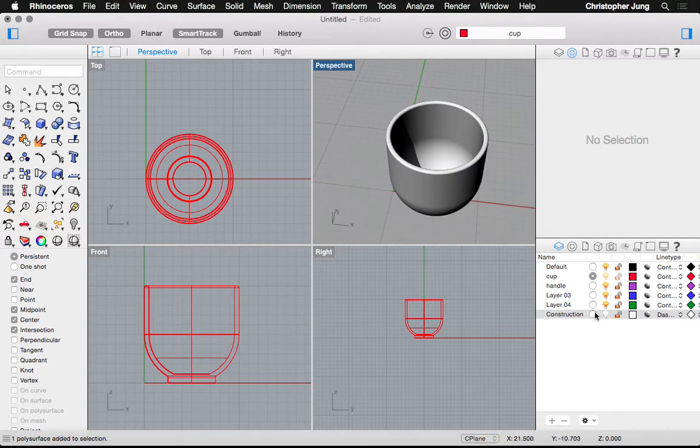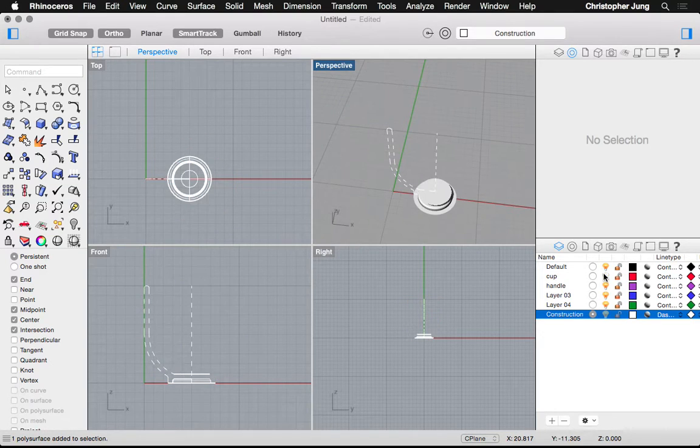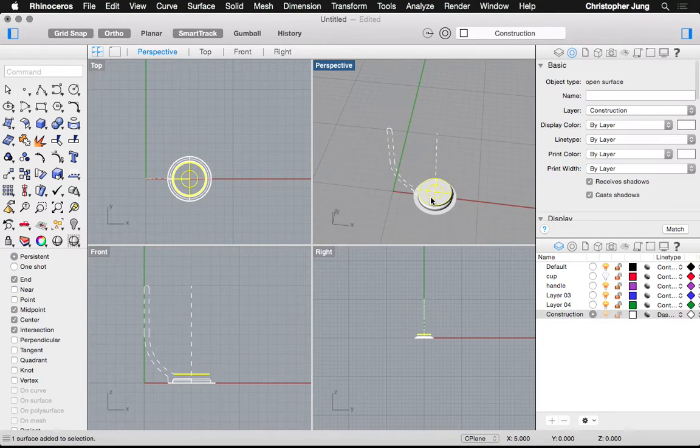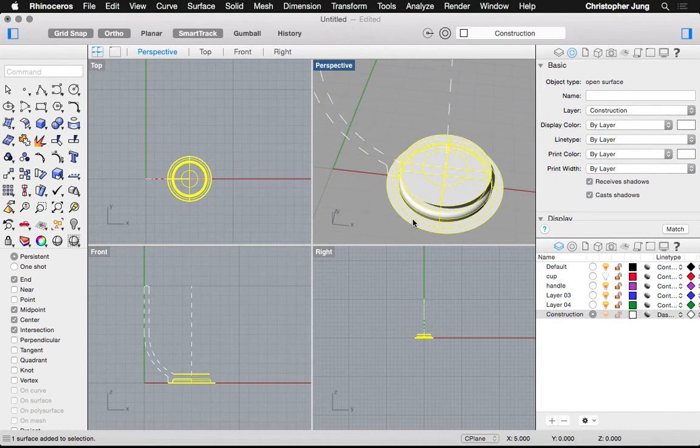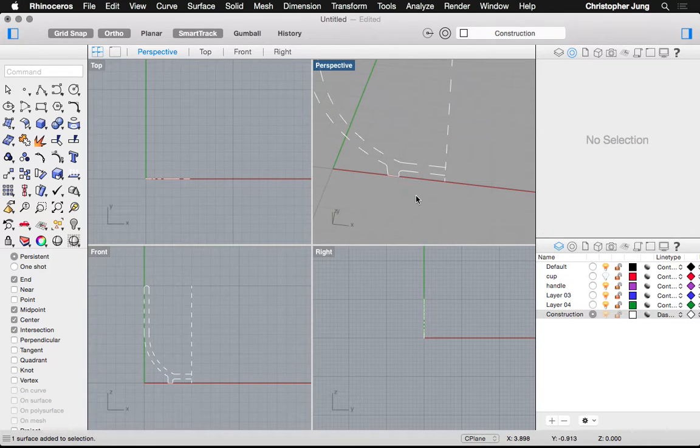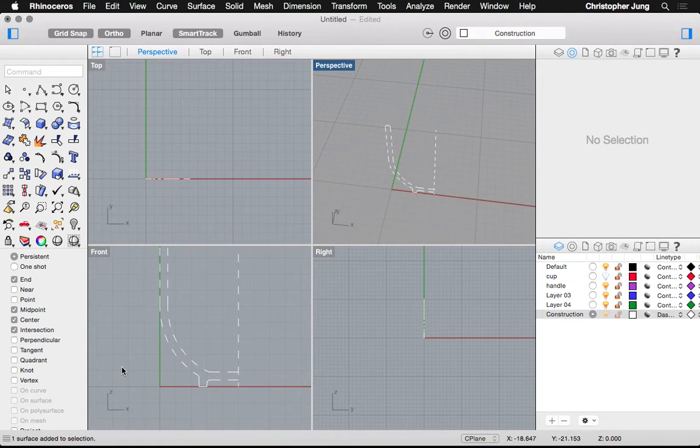So I'm going to turn off this cup again, go back to my construction. Ugh, there's more pieces. Look at all this. Oh, we'll get to that later. Yeah. No, because they were intersecting, it didn't do the difference. Because they're touching it. Yeah, sometimes it's really tricky, so you gotta really try a few.